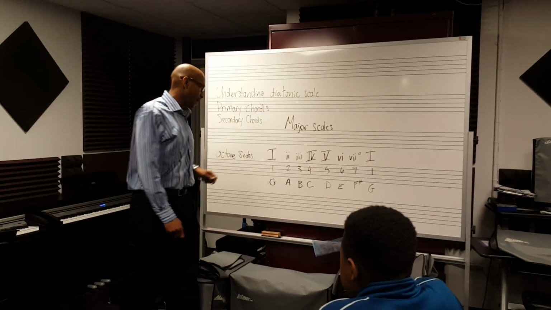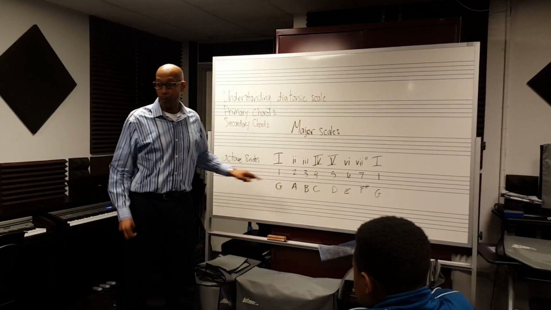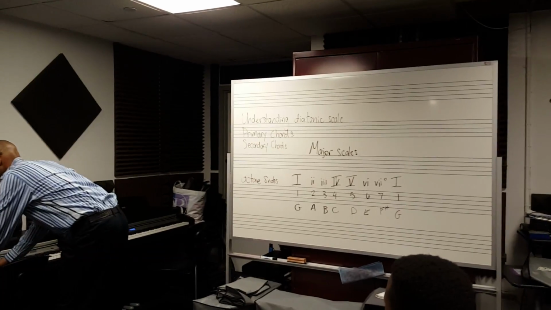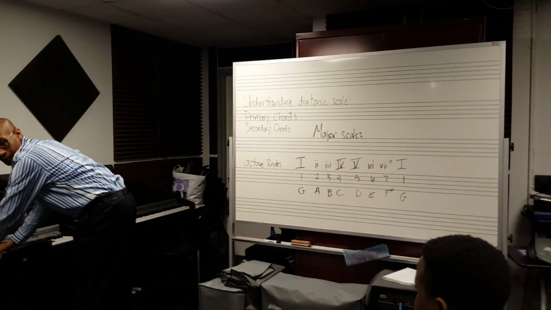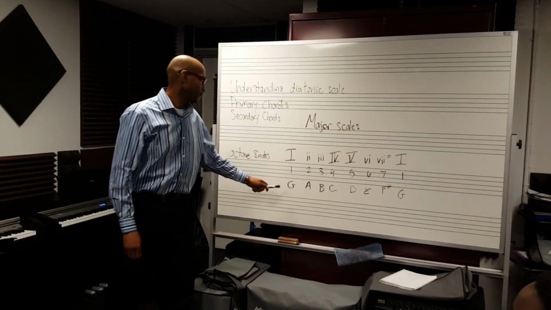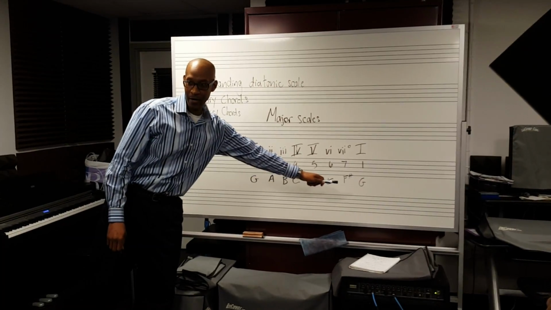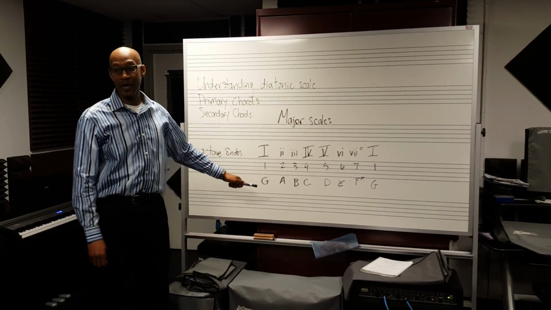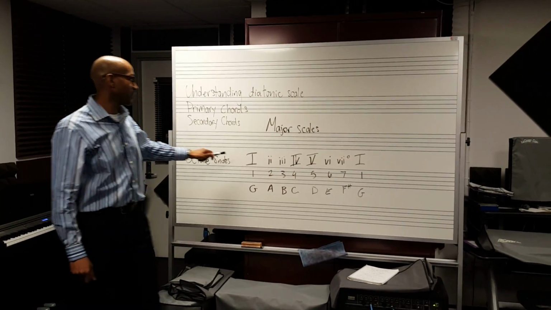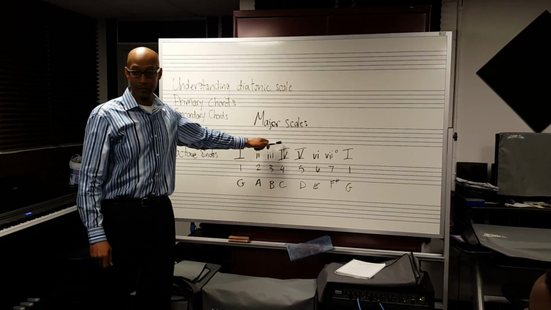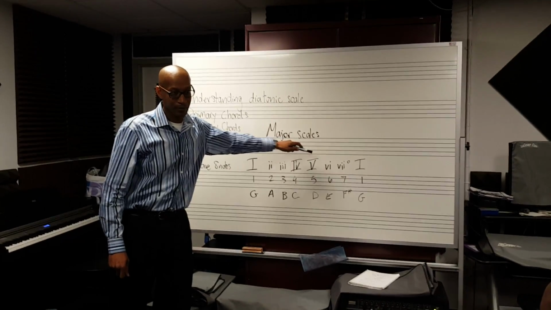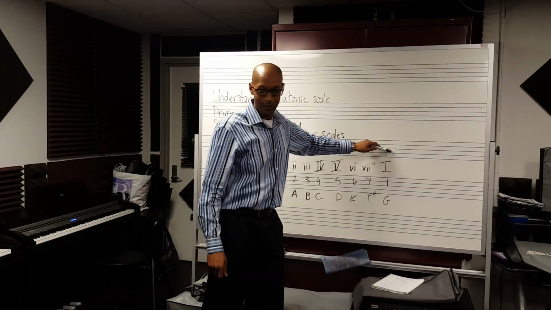Okay? Now, each part of our warm-up that we normally do, do you remember how we do, right? We're making chords out of each one of these letters. Okay, right? Those are the chords from the scale. So now, primary chords are going to be the uppercase numbers. 1, 2, 4, and 5. That's going to be our primary. And of course 1 and 1 is going to be the same.